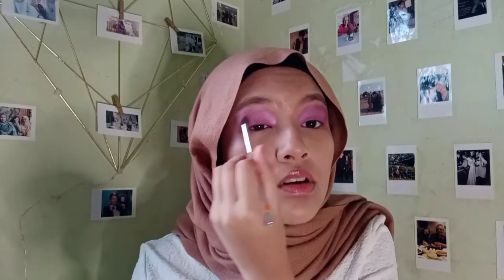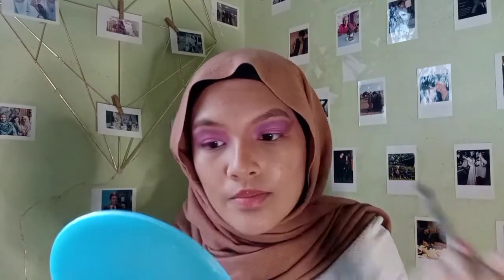Okay, now this is what we get. It's a bit messy, but I guess trust the process. I don't know. But yeah, this looks good so far.